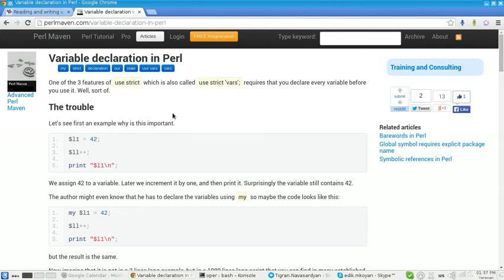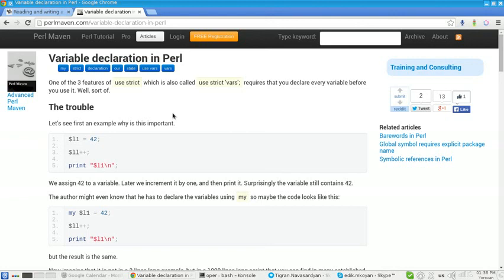Let's see the first example. Why is this important? $L1 equals 42, then $L1++. This should increase the value of L1 by 1 and print L1. We assign 42 to a variable, later we increment it by 1 and then print it. Surprisingly, the variable still contains 42.